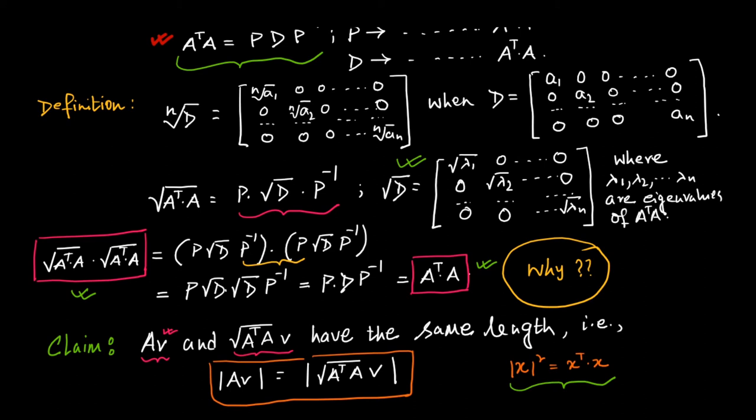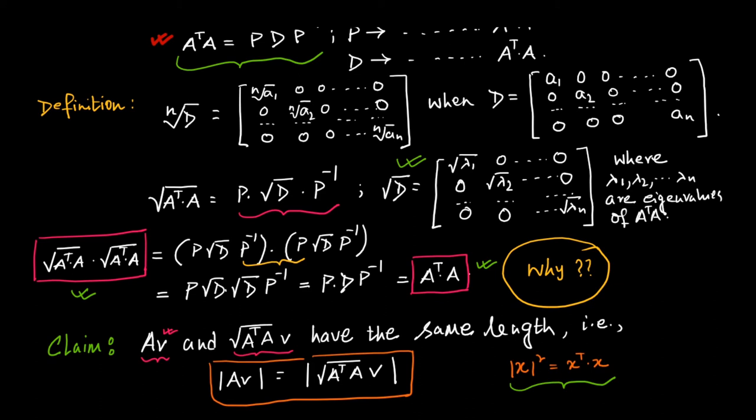And let me tell you, by definition, the square root of a non-negative eigenvalue is known as a singular value of a matrix. So when lambda 1, lambda 2, etc., lambda n are non-negative, we call their square roots singular values. I am considering this as a real matrix, so it goes without saying that I will be taking the square root of non-negative eigenvalues only, because my claim is this: A is a real m by n matrix.